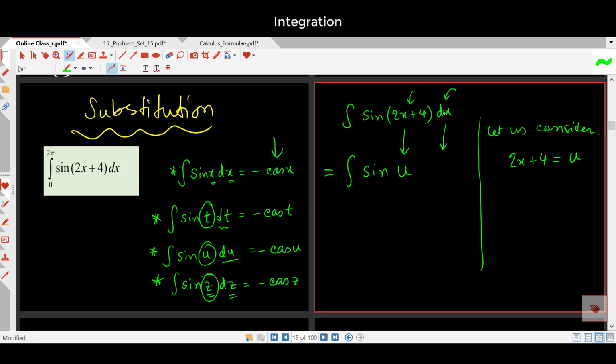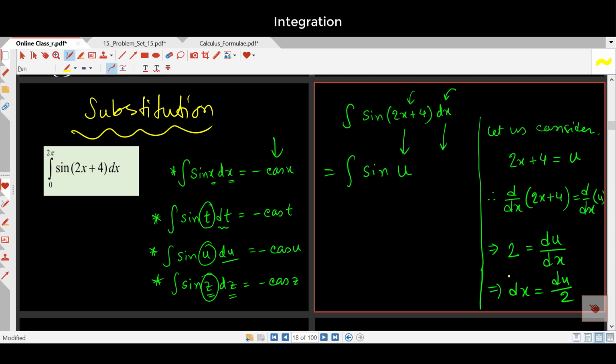So for dx, you have to differentiate this function, then only you will get dx. To have dx, we are differentiating both sides with respect to x. So differentiation of 2x is 2, differentiation of 4 is 0. I am writing directly here because you know differentiation. Now d/dx of u can be written as du/dx. So your target is to find dx. So dx is actually du divided by 2. So have a look, you have found the result for dx. So dx equals du divided by 2. So now this whole x variable has been converted to the u variable. So it is 1 by 2 sine u du.